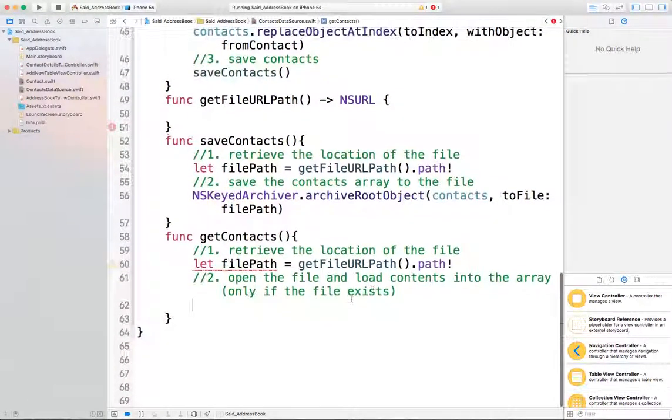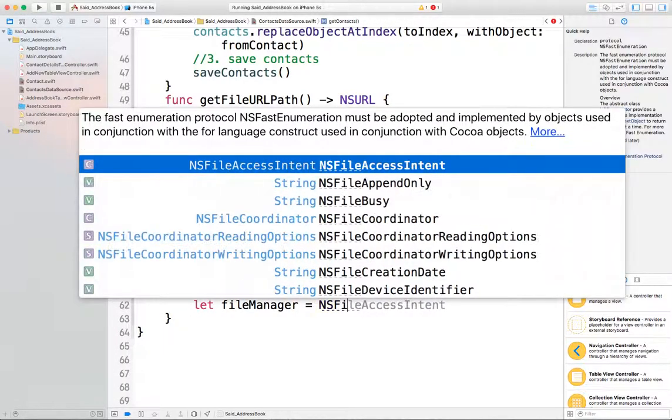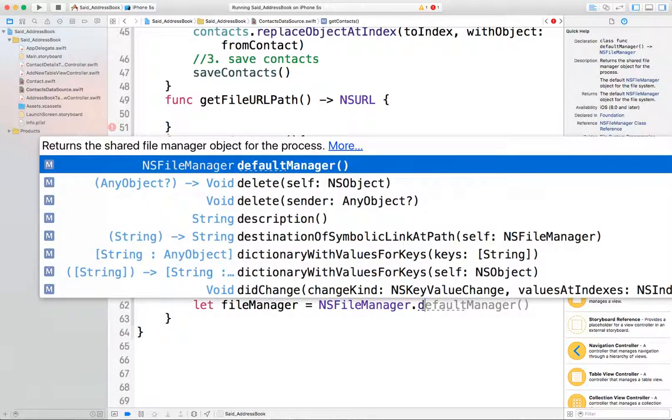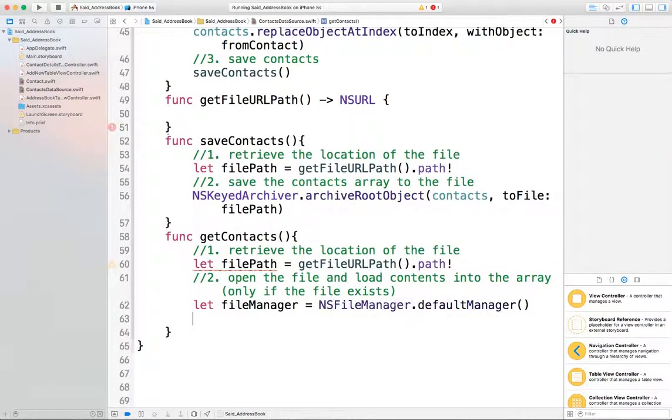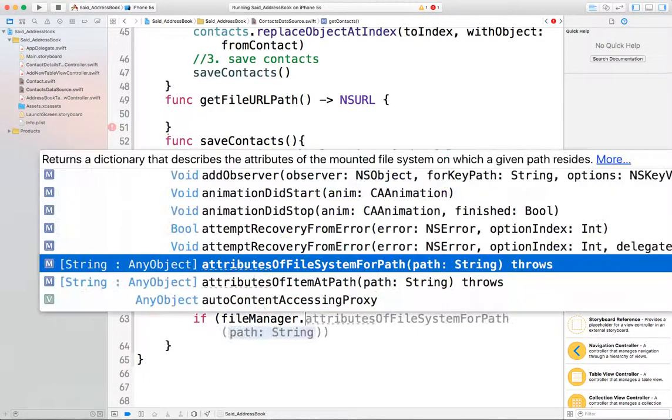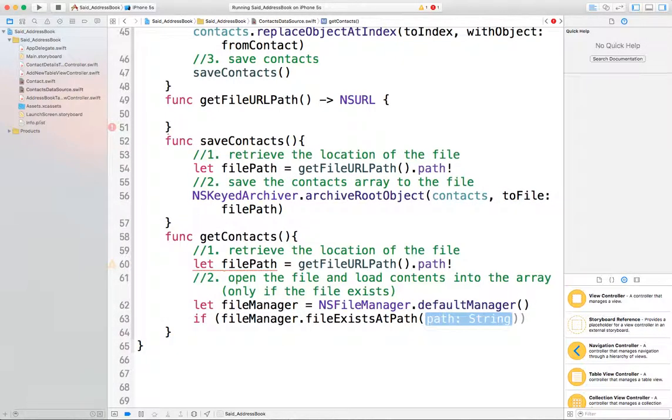We need to check that the file exists first. To check the file exists, we will use a file manager. So let's say let file manager equal NSFileManager, and it has a default file manager that we can retrieve. Then we can ask the file manager if the file exists at path.